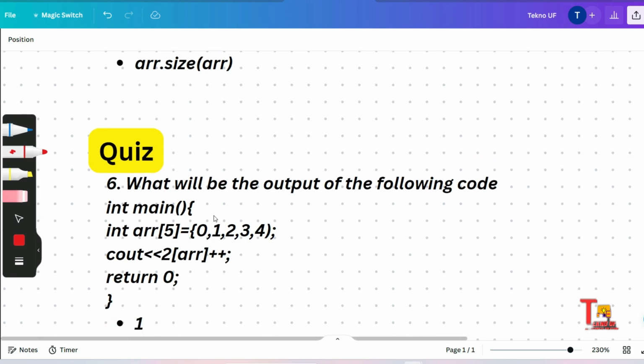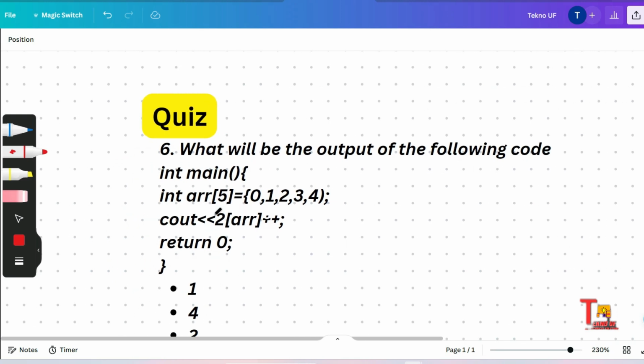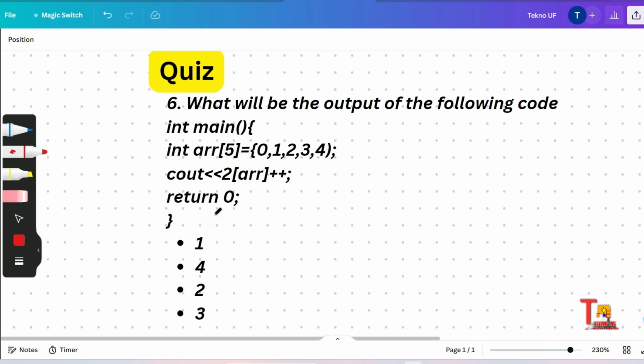Okay, the next question is a quiz question for you: what will be the output of the following code? I hope this is visible, so please give the answer in the comment section before anyone gives it, right? This is a snippet from C++. Whether you know C++ or not is not important, but you should have a little knowledge about that. There might be a mistake here, a curly brace should be placed.